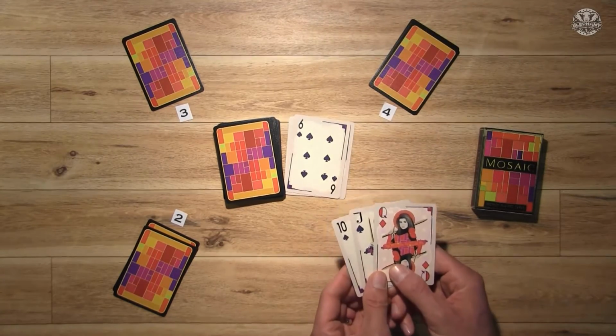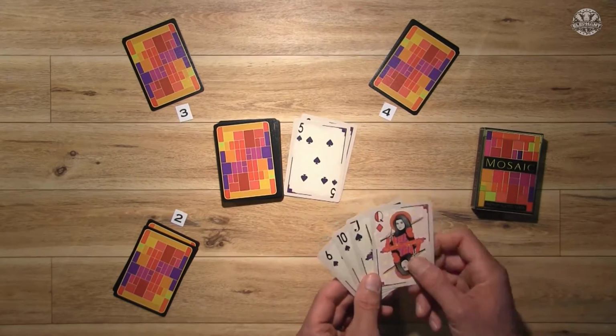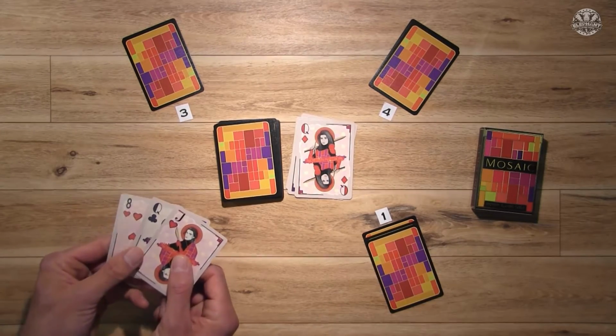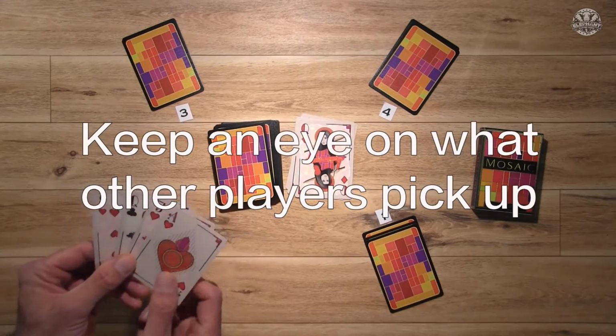Player 1 has a pair of spades in hand and they could use the 6, so they pick it up and discard the queen of diamonds. So now the other players know player 1 is collecting spades and player 4 is collecting hearts. It's good to keep an eye on what the other players pick up during the game.